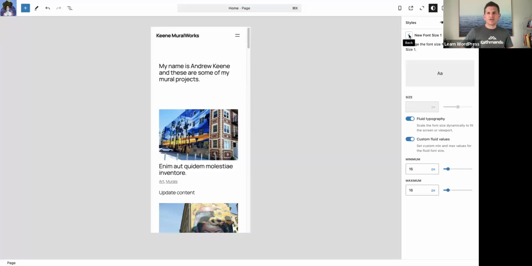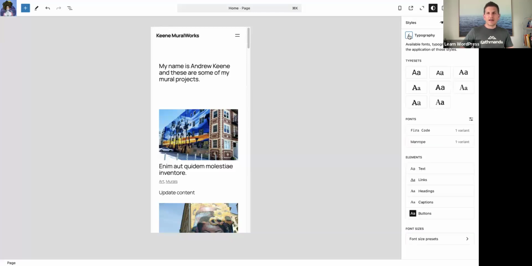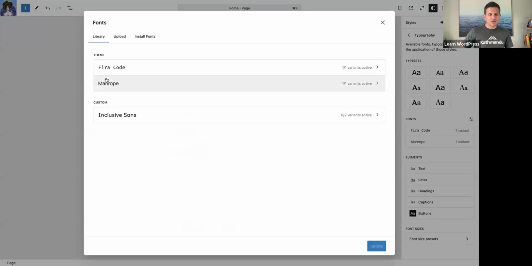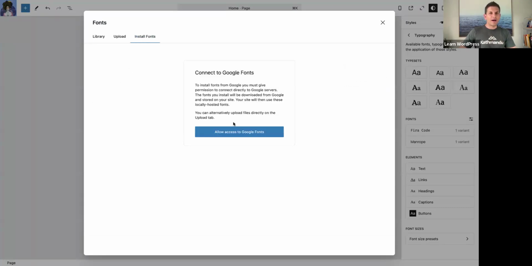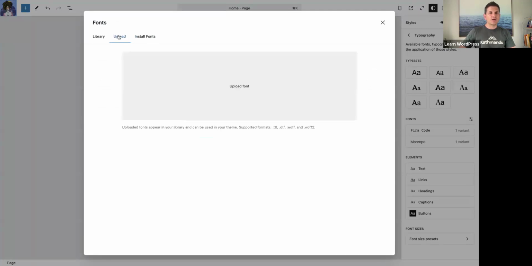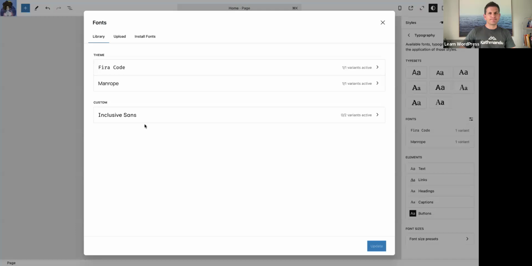Talking about fonts, I also wanted to show you that in 6.7, if you go to fonts and you click on manage fonts, you will also see now that fonts are grouped by source. So these ones below theme are the fonts that have been added by my theme, and that's active on my site now. And then the custom ones are the ones that you've uploaded from Google Fonts or manually. So yeah, also a new addition is that it's been grouped.